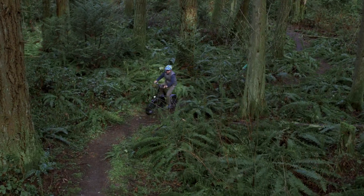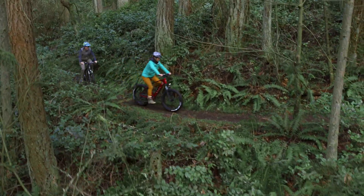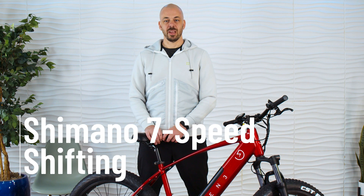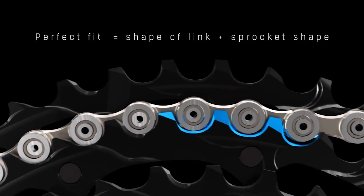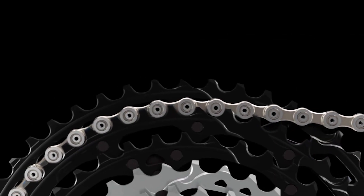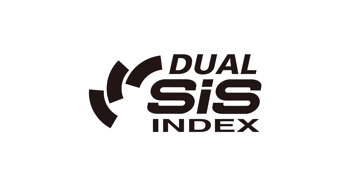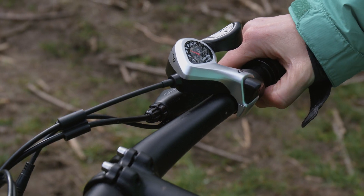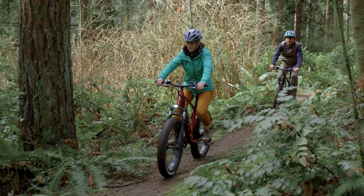It's also great for those relatively new to biking. You can start your experience using more of the motor and slowly back off using the gears to get where you need and increase your overall fitness and health. The Outcross's seven-speed shifting system features two great technologies developed by Shimano. The first is HG Hyperglide — it involves specially positioned shift ramps and tooth profiles on the sprockets to deliver improved chain control during shifting, resulting in fast and responsive shifts. The second is SIS, or Shimano Index Shifting, the technology behind the click you hear and feel when you shift through your gears. Shimano's proprietary tech ensures the components work together to create an extremely smooth, always consistent shifting experience.